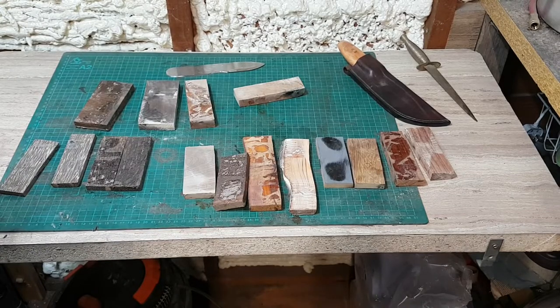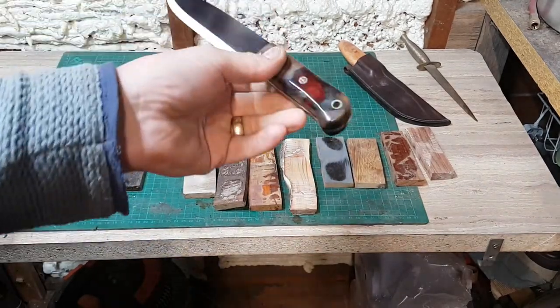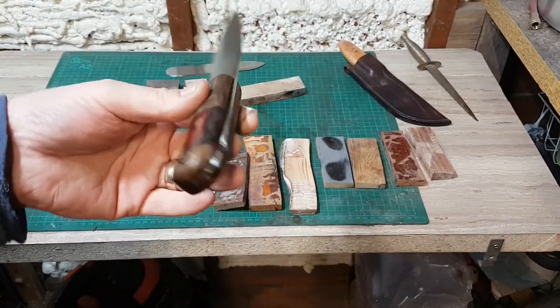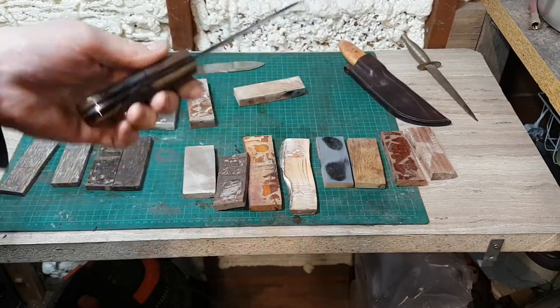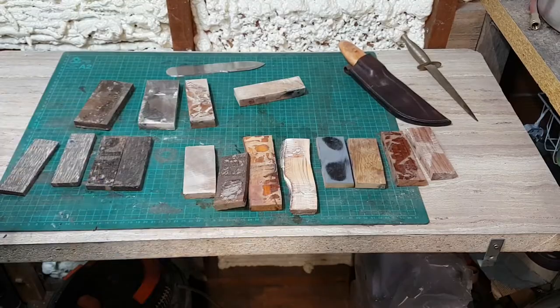I can't do a resin one because I haven't got much resin left and I just can't afford to buy any more at the moment. So unfortunately, I'm not going to be able to do anything like that kind of flash. And the amount of time it takes me to do that, you'd be waiting ages. So that's the choices of handles you can have.